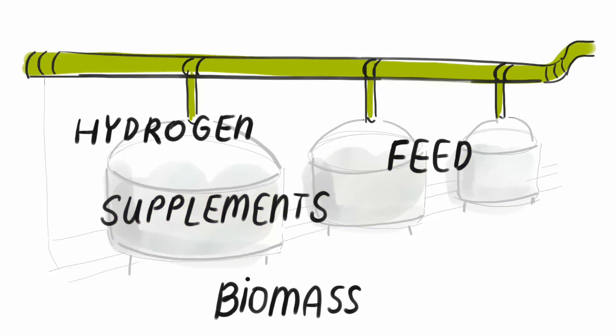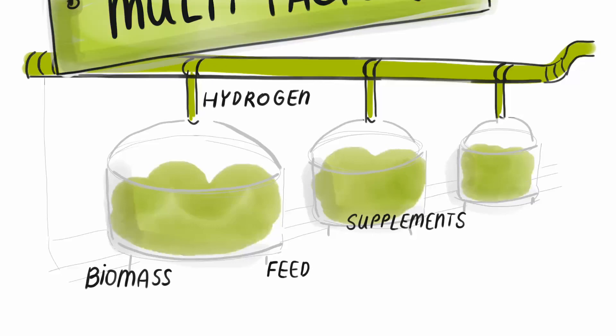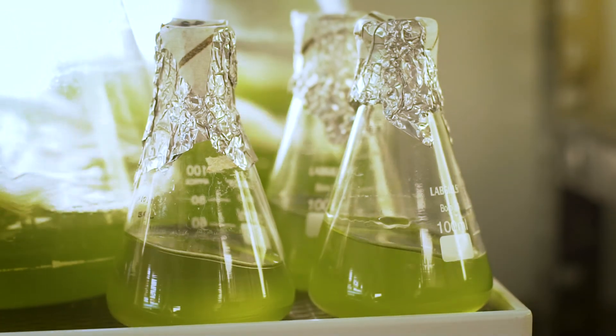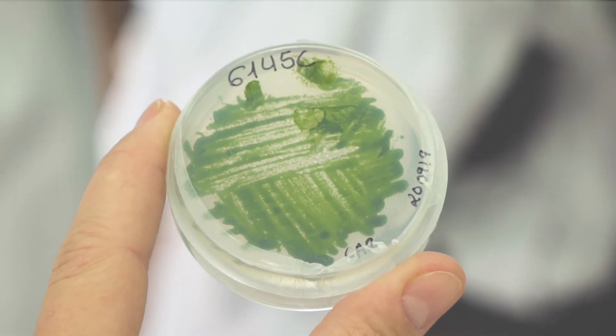And it is even possible that they will help us clean polluted water during this process. If your wishes come true, what does it look like? We are not going to grow the algae just for hydrogen production. We are going to use algae for many different things. We can produce cosmetics, we can do bioremediation, we can produce other biofuels. So it will be like a multifactory. And that is what bioeconomy is about — to make optimal use of a natural resource and to close the loops between what we produce and what we consume. So, join us for a bioeconomy future.